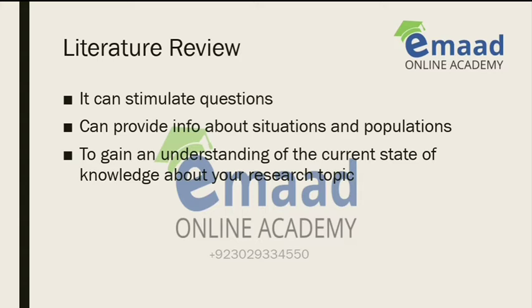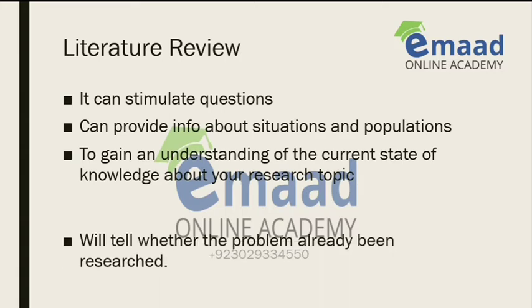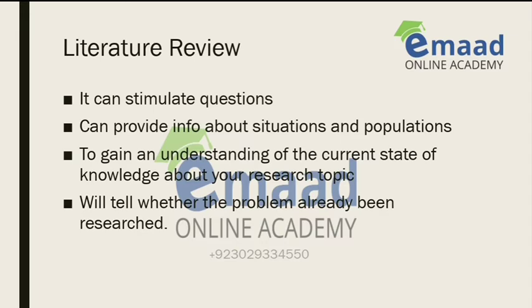So the literature review is to gain an understanding of the current state of knowledge about your research topic. So what is the current state of knowledge for your specific topic that you are going to research? And going through all the literature already available on your topic will also tell whether the problem has already been researched. So you come across situations many times where the topic that you want to research has already been researched.